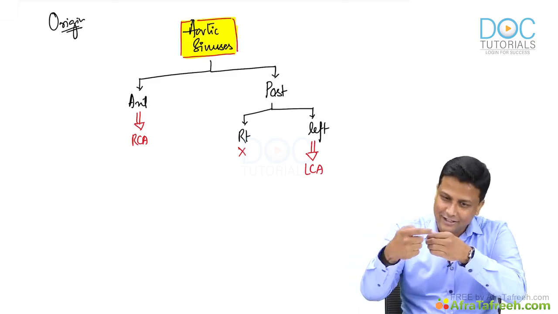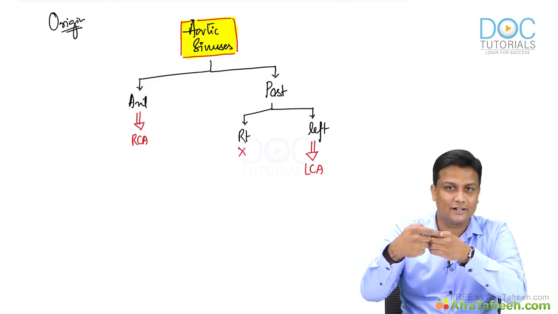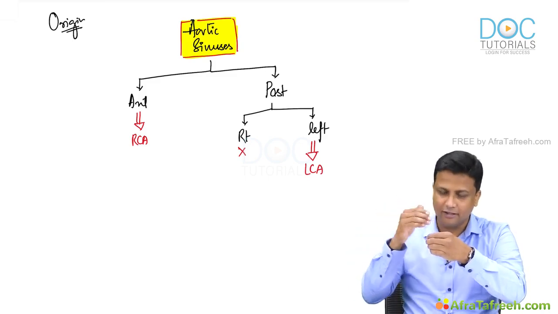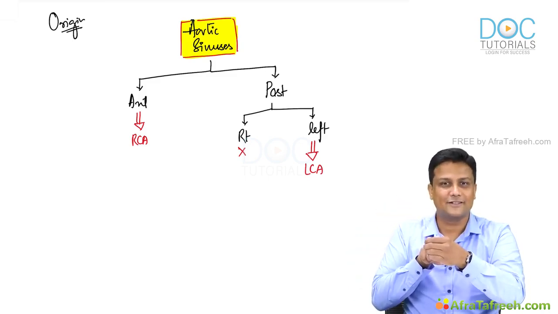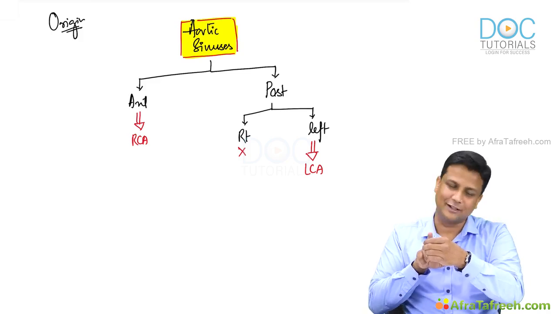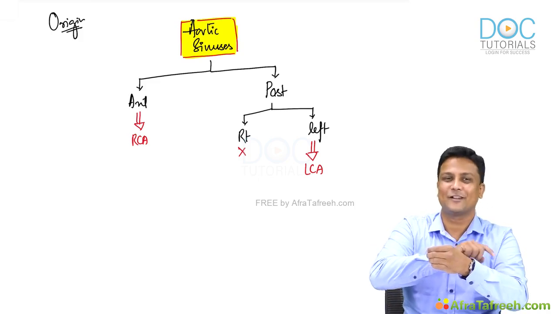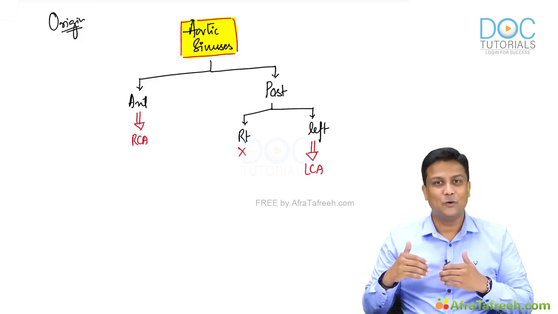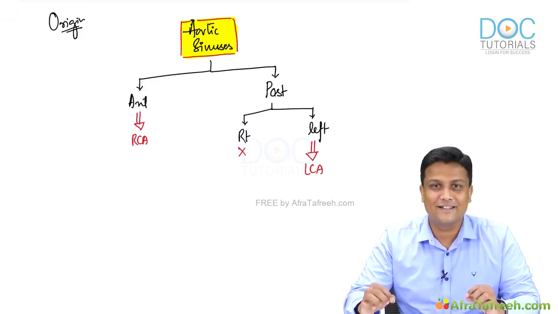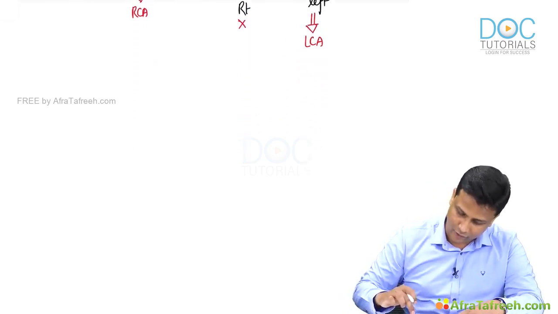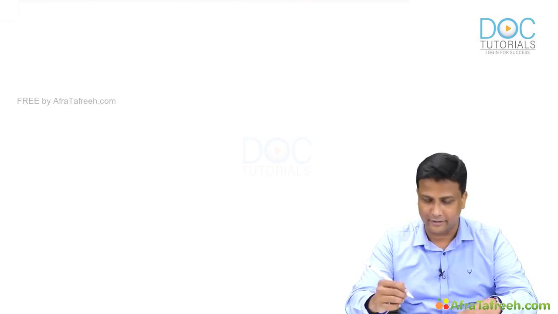Understanding? So right in the front there will be one anterior aortic sinus, from where the right coronary artery begins. And just behind that you will be having two posterior aortic sinuses. There will be right posterior and there will be left posterior, and from the left posterior begins your left coronary artery, guys. Okay. So after writing these notes, you should even understand where exactly you have these aortic sinuses. Okay. Better we'll do one thing. We'll draw a small diagram for this one, a small schematic diagram.